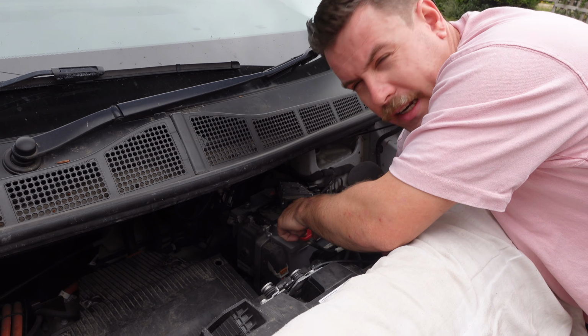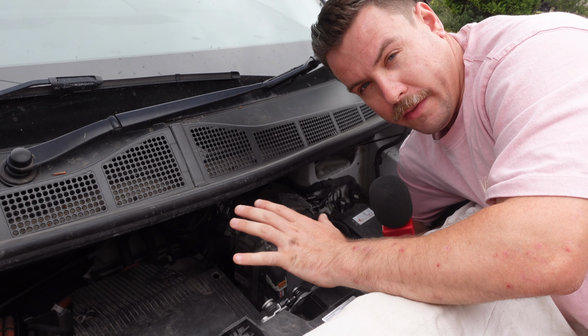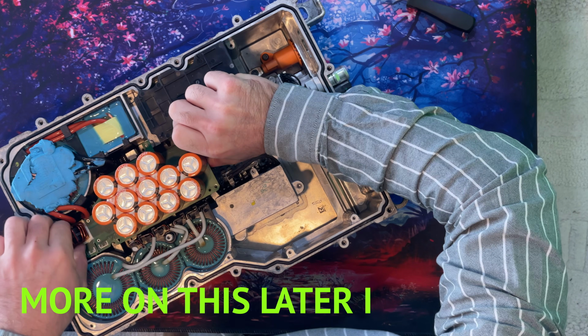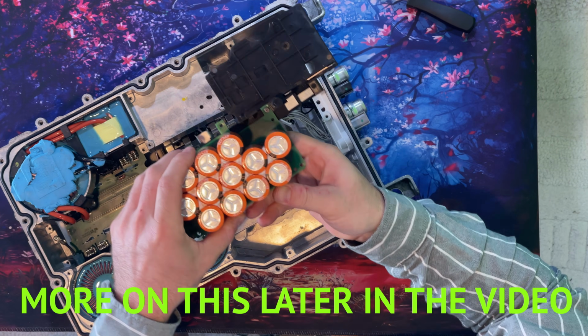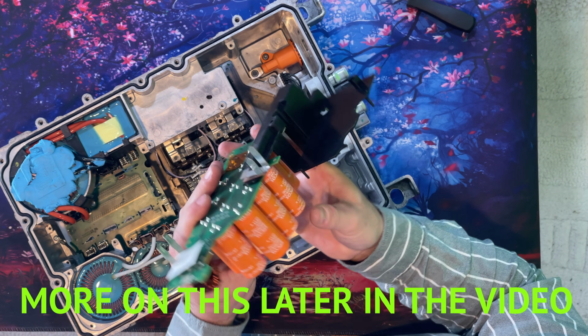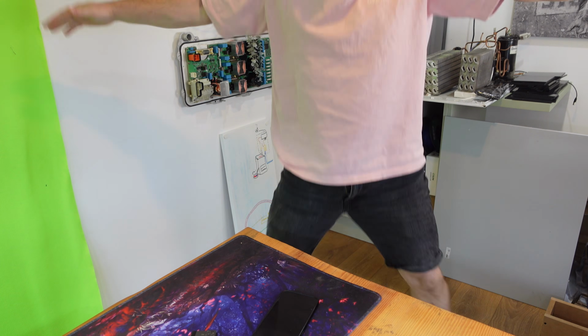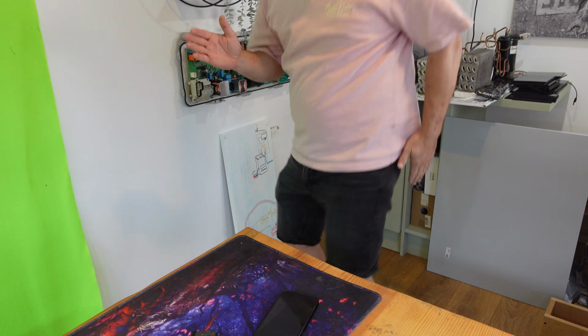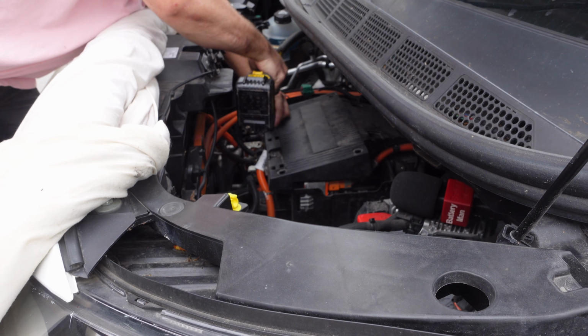I have already disconnected the battery about 10 minutes ago. We'll let things power down, we can get this entire thing off. There are a lot of capacitors inside this charger and they need to discharge so that you're not hit with high voltage. So while you're waiting for power to drain down from your 12 volt system, you can remove the 4 10mm bolts that hold the plastic cover on top.